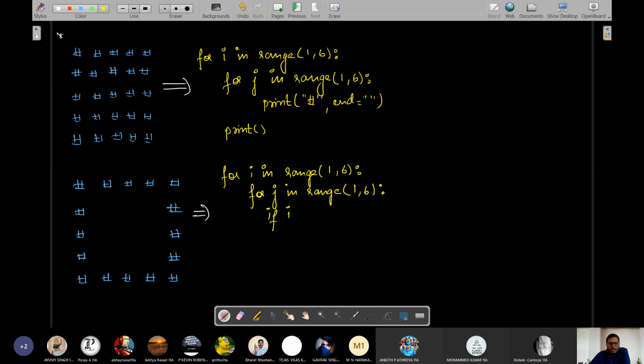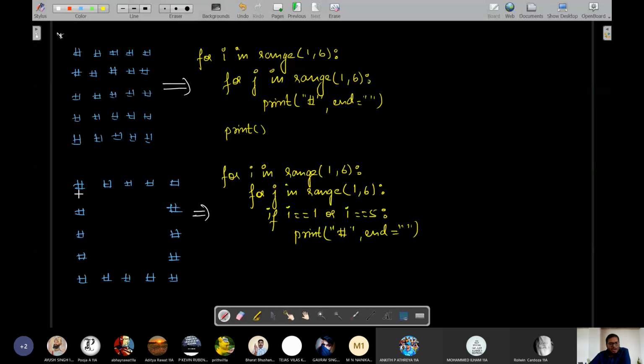If I is equals to 1 or I is equals to 5, ठीक है? कब कब तुम्हें स्टार प्रिंट करना है?